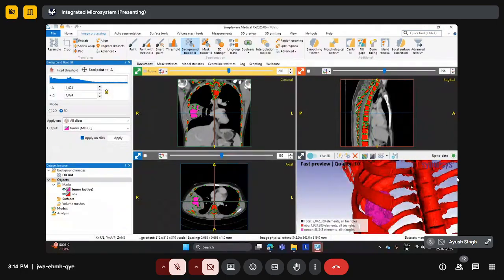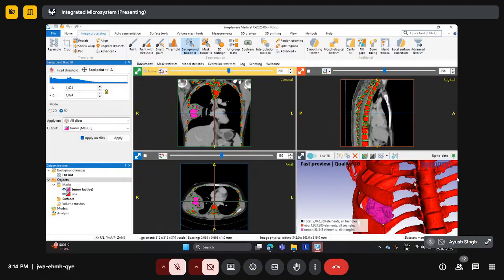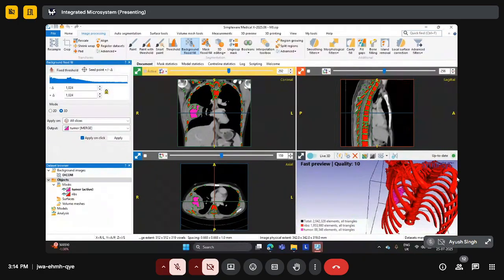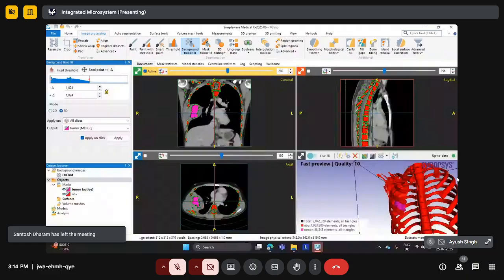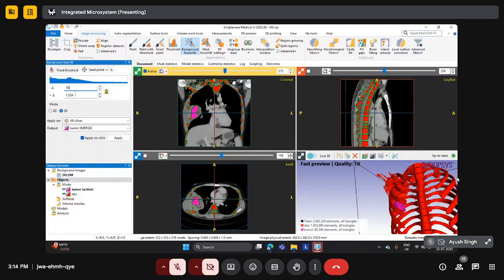This also requires other parts to be highlighted, like whatever particular changes it has caused in the lung. So to mark any lung part, let me show how we can do that. I'll just select a small value, 10, 10, selecting a new mask. Now I'll just select the merge part.